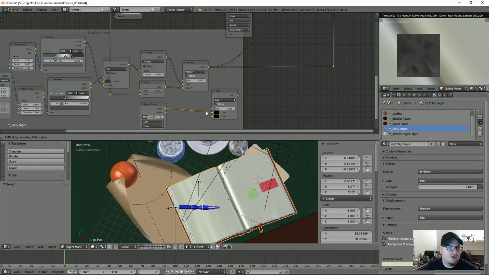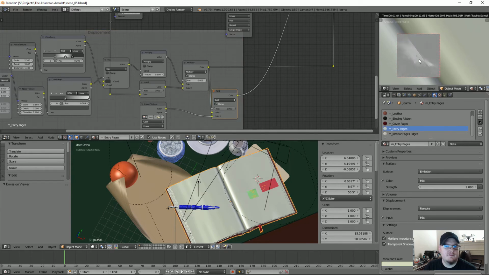And so there's a couple of ways we can do this. One is to add with the existing node here, and here we could turn the factor all the way up to 1. So if we preview this, you can kind of see what that's doing. Now that's going to kind of wreck the rest of the height values that we already have there. We can overlay, but if you notice what that's doing, it's kind of darkening all the values.